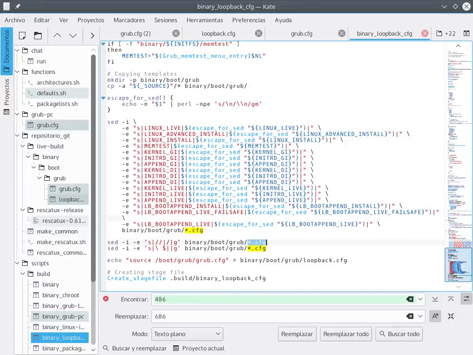So I guess that now you can make your custom group.cfg and other CFG files. So you can put there Linux live, kernel GI, and so on, and put them in different files. Or maybe, what's the code?